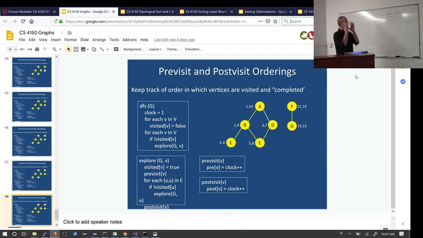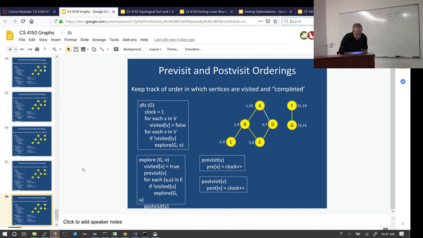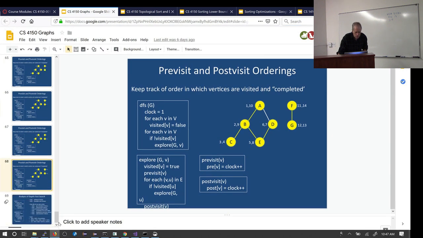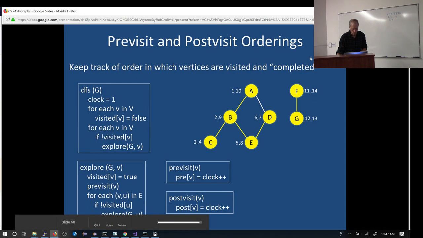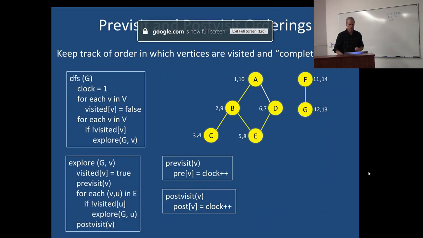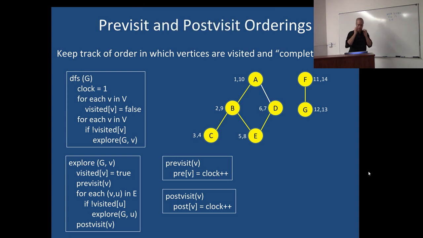Okay, now, let's start where I want to start. So this was depth first search.